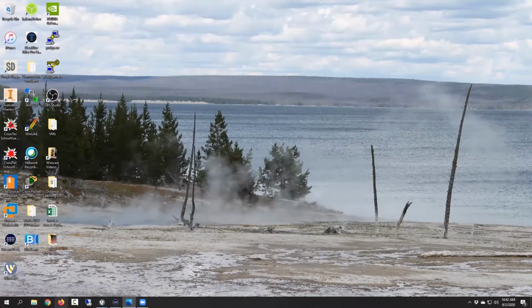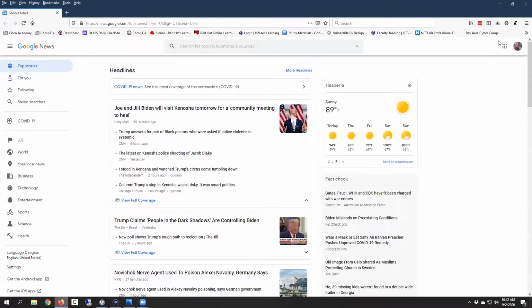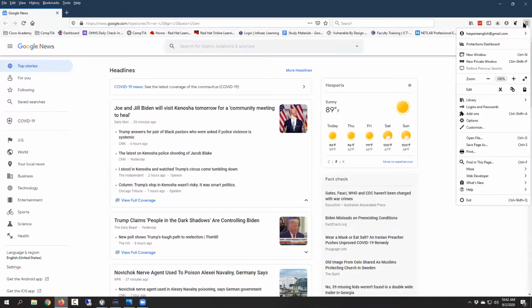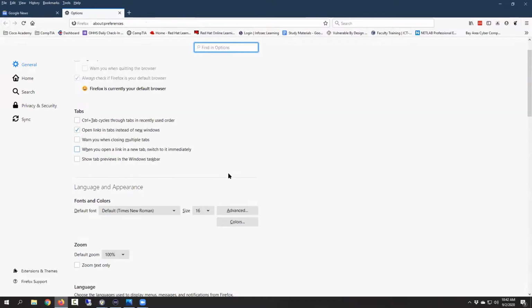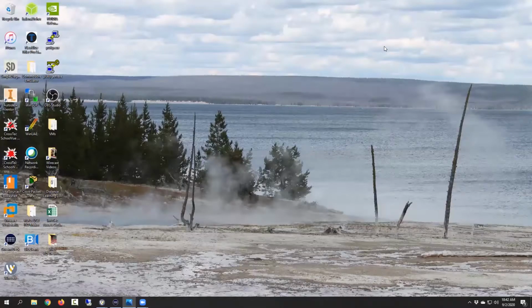And if you want to do that on Firefox, I personally use Firefox over Chrome, but I showed you how to do it in Chrome. But up here on your three little dashes, go down to Options, and then in Options, scroll down, and it has Downloads. Same deal. Okay, so you can change where those downloads go to. And that's, I think, like I said, just an organizational thing. And again, you don't have to do it, but if you want to, great.